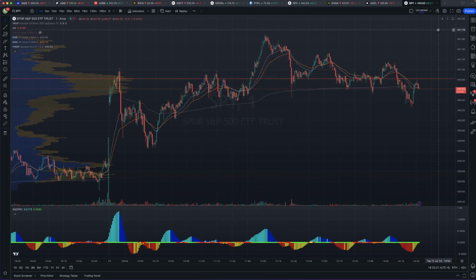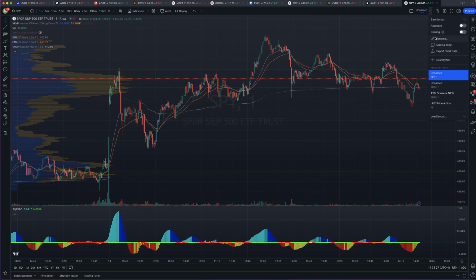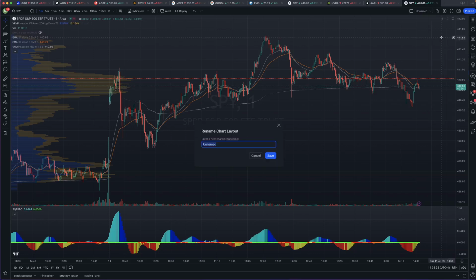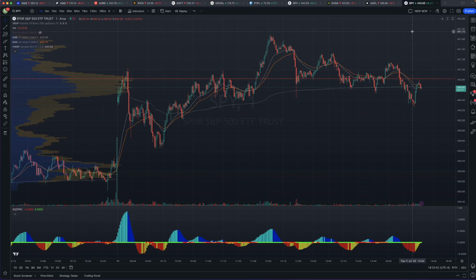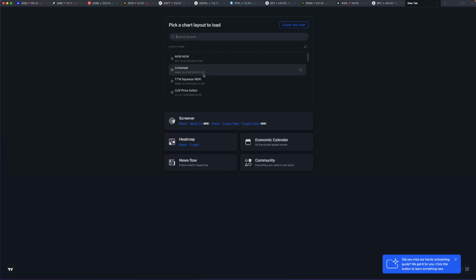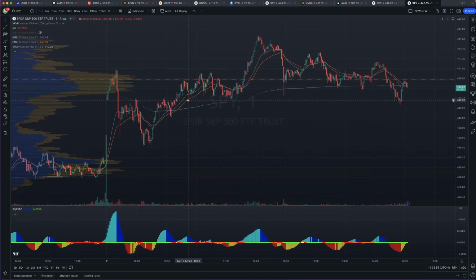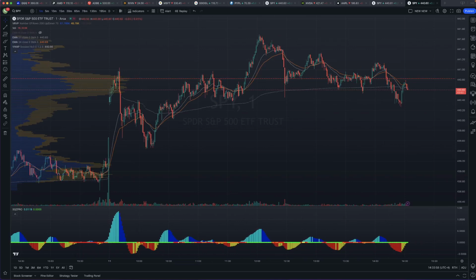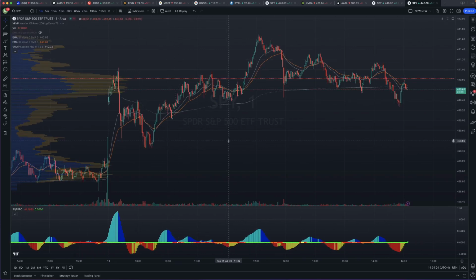And then I would hit OK, and then I would come up here and I would name this chart. So I am going to save this layout. Then I'm going to rename it, call it the new, or whatever you want to call it, TPS volume profile, whatever. And so when you go to open a new chart, you can open that chart and scroll and find your new one, and it's going to have everything on there for you. Does that make sense?